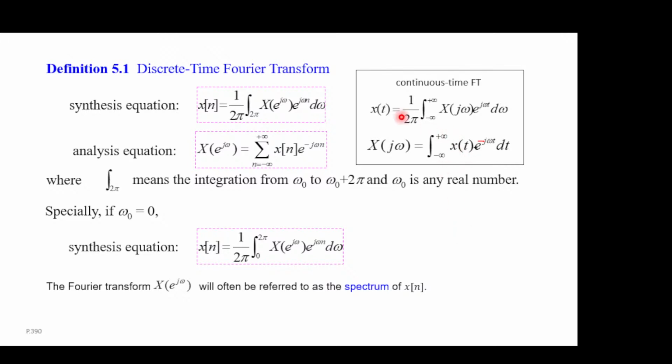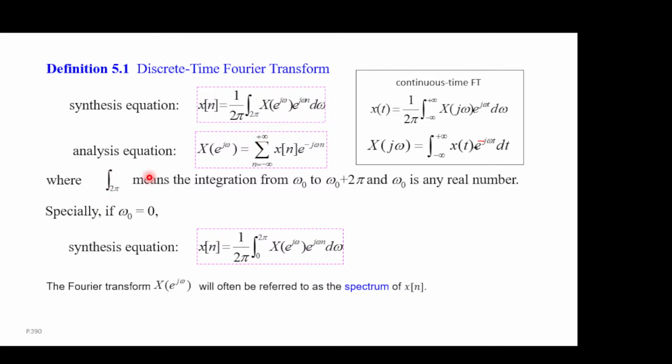You see, it's very similar to our derivation on continuous time. I think it is actually a bit easier because there is less infinity here, since one of the integrations is only over a period of 2 pi. But yeah. So you see, it's very similar to the continuous time Fourier transform, but because you have this discrete time here in the time domain, in the frequency domain you will have a period of 2 pi, as we have always seen for discrete time functions.